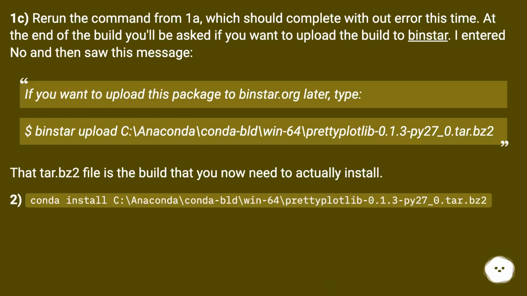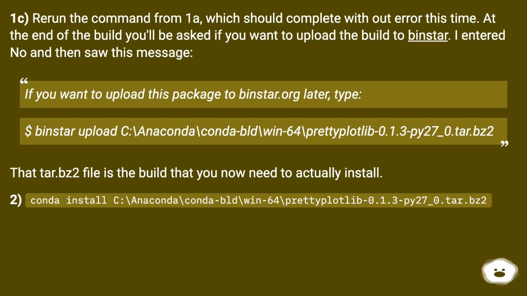Step 1c. Rerun the command from 1a, which should complete without error this time. At the end of the build, you'll be asked if you want to upload the build to binstar. I entered no and then saw this message: If you want to upload this package to binstar.org later, type $ binstar upload C:/anaconda/conda-bld/win-64/prettyplotlib-0.1.3-py27_0.tar.bz2.